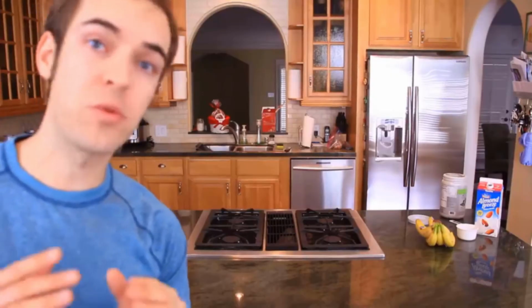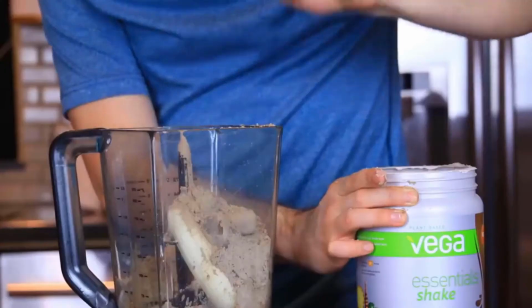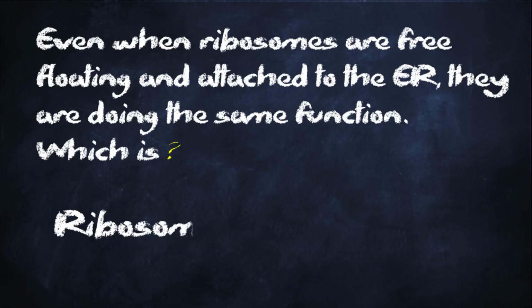Now while you guys weren't looking, I actually went back and added some... So that's where they're made? Yeah, actually that's where they're made. So that's where the amino acids, the individual parts of proteins, are brought together and fused together to make a protein. So we'll get more into that later. You're going to have to know how to manufacture a protein, eventually. But right now, that's what ribosomes do.